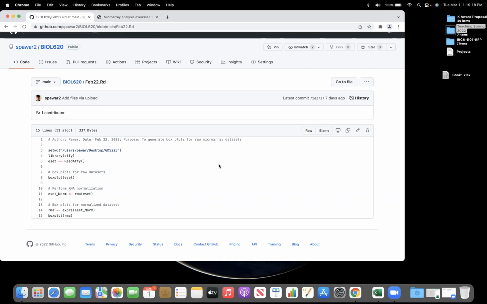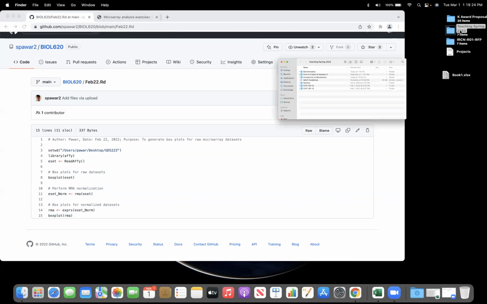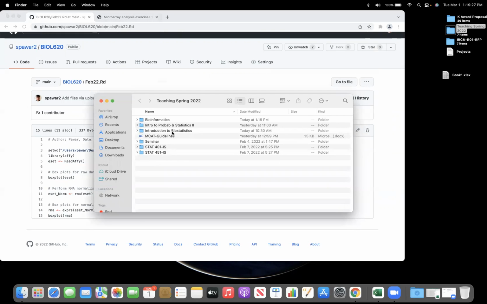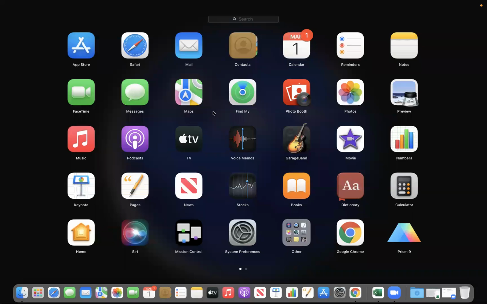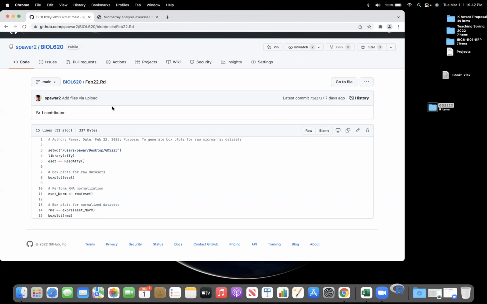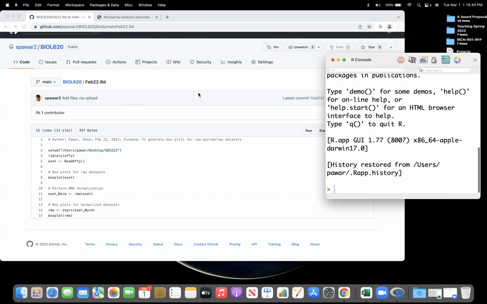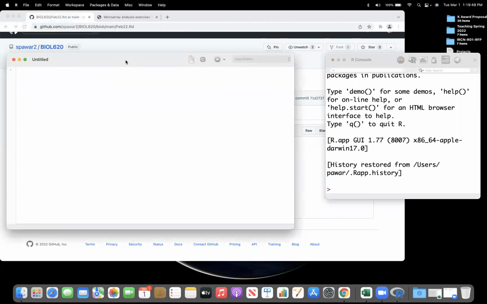So for me, I will get my samples and set my working directory. My samples are on my desktop, in the bioinformatics folder. I'll open a new R script and name that file as today's date.